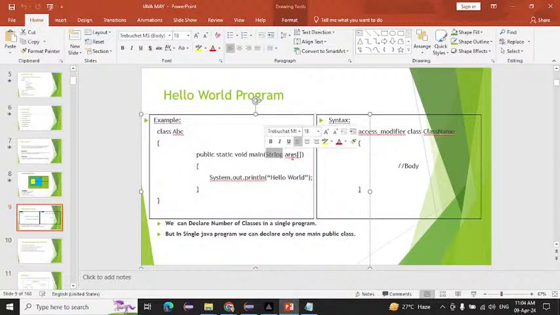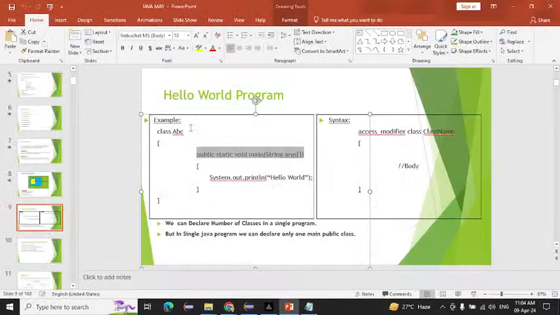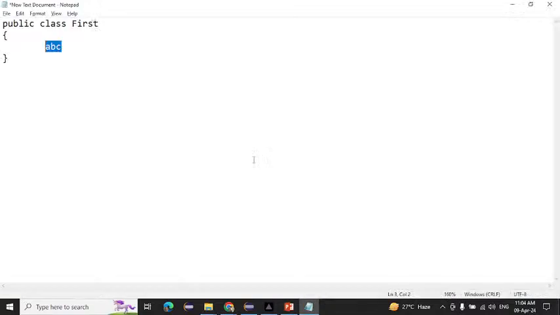After that, we have String args, and here we have the array. So you have to remember these things, whatever I'm writing here, you have to remember always, like why we are writing public, why we are writing static void main. I will tell you later why it is public static void main and all. Just remember these things and write them every time. Okay, these are the necessary things you have to write the same every time.